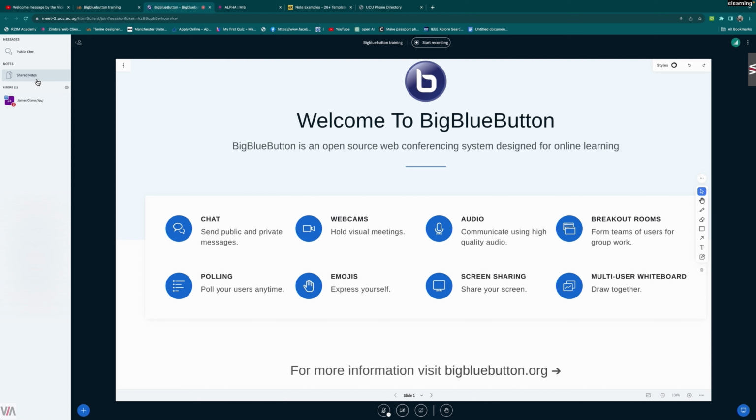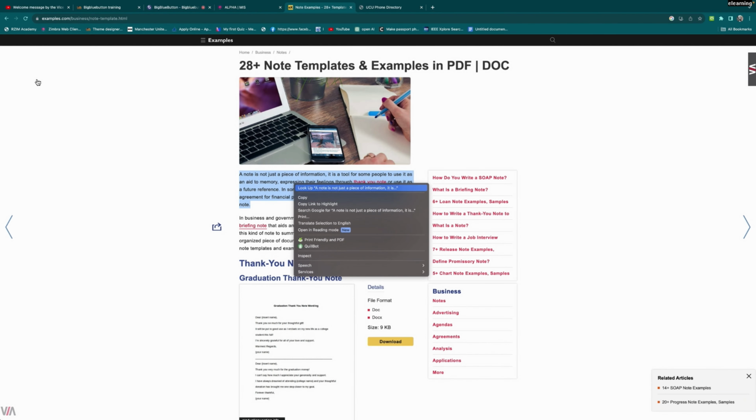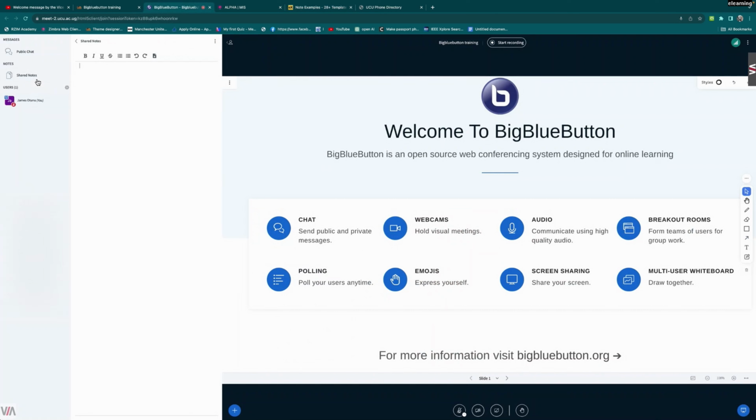So for the shared notes feature, you navigate to the top left corner of your screen. So you click on it. As you can see, it's here. When you click on it, the shared note feature will pop up, where you'll be required to share your notes to the students that you're lecturing. You can either type your notes here, or alternatively you can copy and paste. For example, I have some of the notes here I've copied, so you can come here, then paste the notes. So as you can see, my notes have been shared to the students.